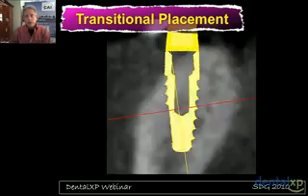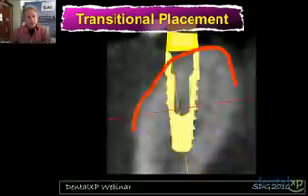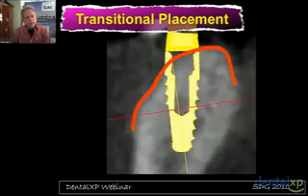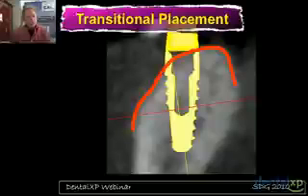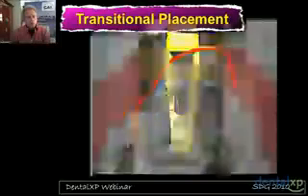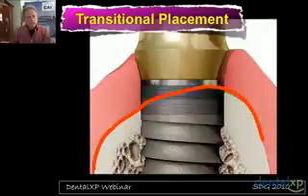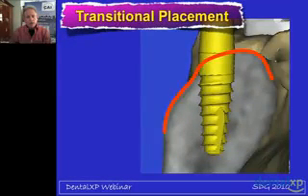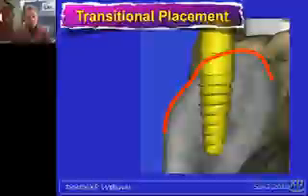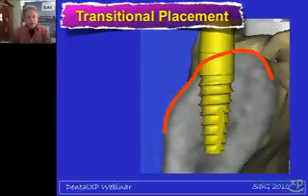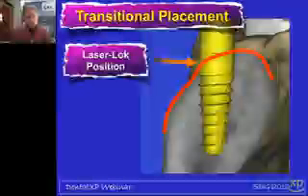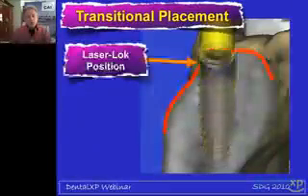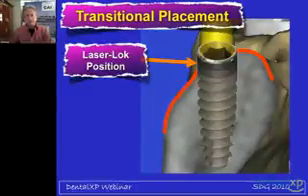Now, can we prove that? Of course, if we have the three-dimensional picture, as we can see here, we can look at a three-dimensional picture and the placement of this implant within that transitional placement concept. And so we're going to actually maximize this transitional placement based upon the patient's actual anatomy. And so when we do this, we can look at the realistic implant, we can look at the transitional placement, keeping the cortical bone on the lingual, not flattening the ridge, so that we can also position this laser lock application exactly where we want it to be.